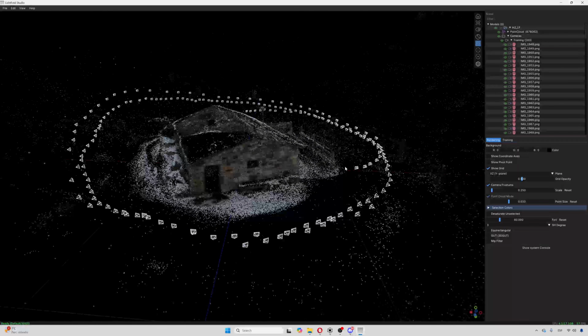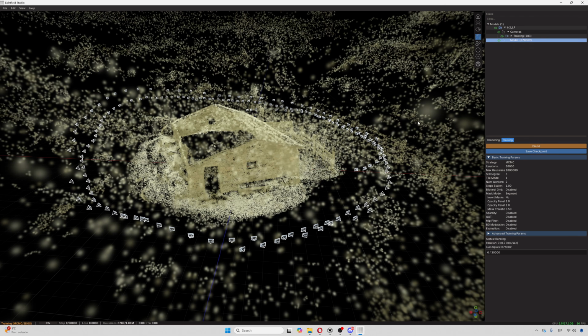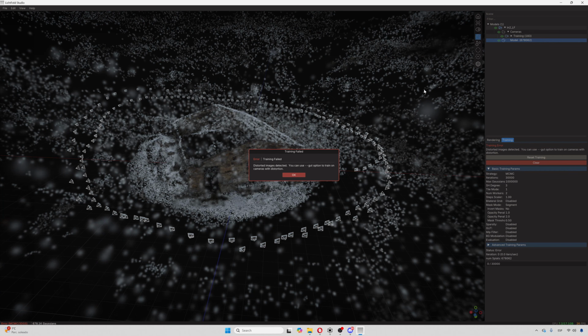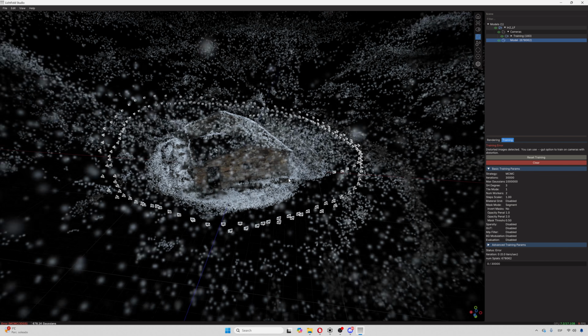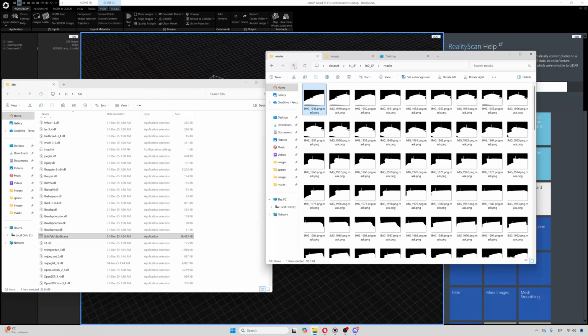That shouldn't be an issue, right? Well, let's see. Let's use segment as a mask mode, start training, and see what happens. Nope, distorted images detected. So it definitely requires undistorted images. Okay, terrible. One last try.